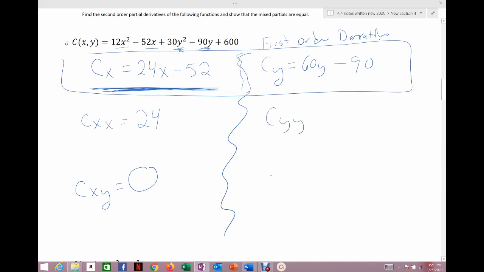Now I'm going to find the other 2 by looking at my first derivative of y. I'm going to find my second derivative with respect to y. Again, only one y term, the 60y, so I'm looking here. The derivative of 60y is 60. Notice there are no x terms there. So when I take the derivative of this function with respect to x, it will zero out. My mixed derivatives came out equivalent, though I got there a different way, in a different order. They both turned out to be 0 because there are no x terms and y terms mixed together in my first order derivatives, and that will always happen if that's the case.